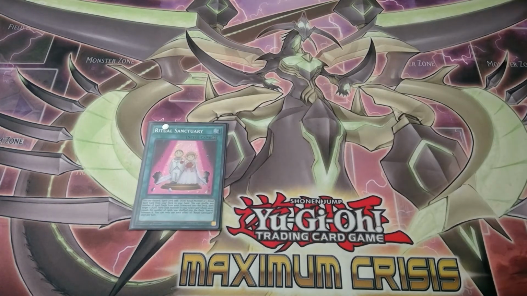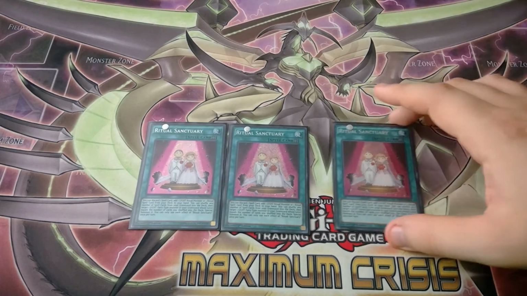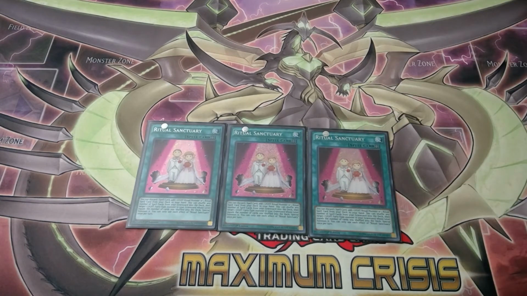Of course, you got to play the field spell here, Ritual Sanctuary. This thing is so great. You could discard extra stuff that you don't need from your hand, and you get to add a light ritual monster. Boom, add the Herald, which is great. And then its second effect, you can return spell cards from your graveyard back to the deck, and then you get to special summon a monster equal to the number of spell cards that were returned. So if you return four spell cards from your graveyard to your deck, you can special summon a level 4 from your graveyard, which is pretty awesome.